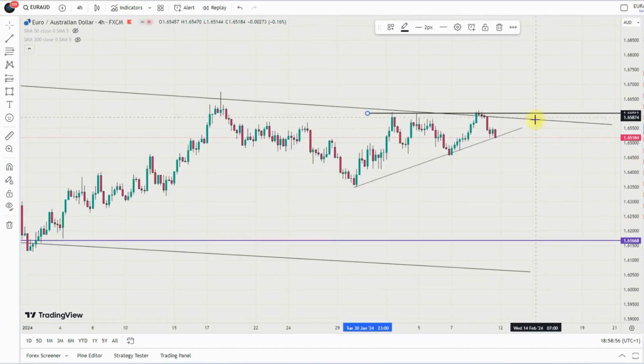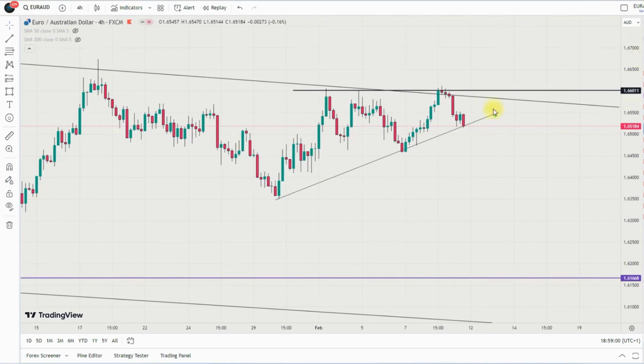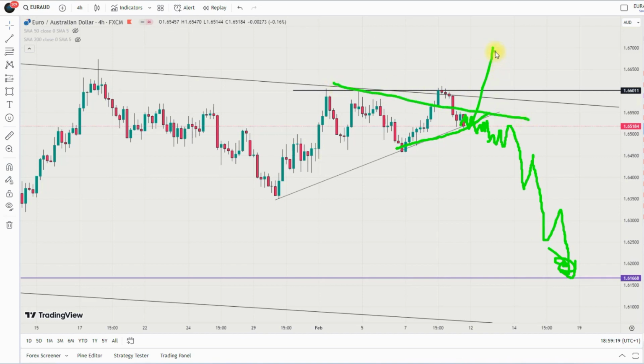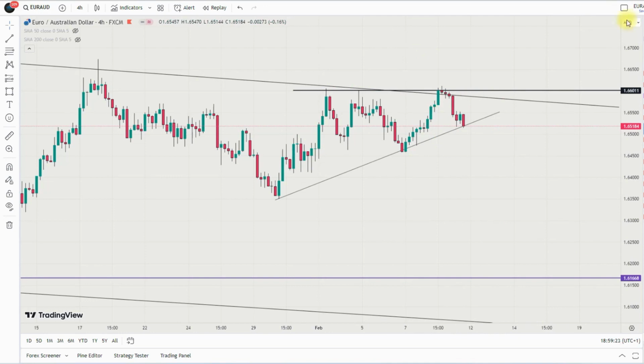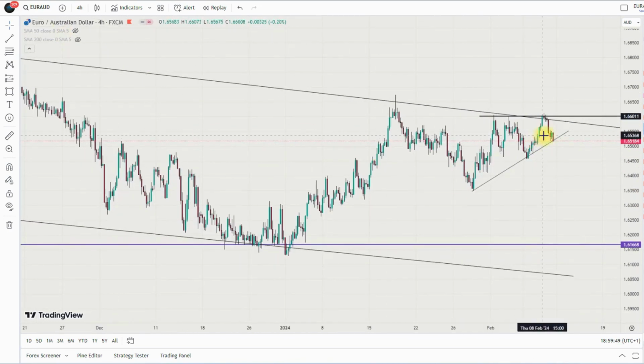And then this is what I use as trap here, because if price actually breaks and then we have a break of this level, so I'm actually looking for a sell bias back to 1.61668. So if price now breaks above this level, then that's where I'll be looking for a buy bias. But my bias on this is a sell bias, so price might actually pull back to 1.65500, and then you have a bullish pressure coming back to it, and then probably the sellers drag the price down to 1.61668. So that is what I'm actually looking at on the euro AUD.